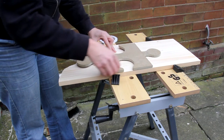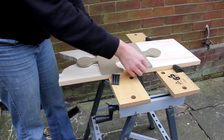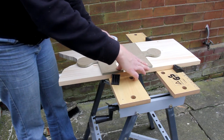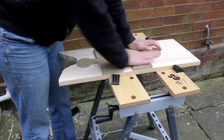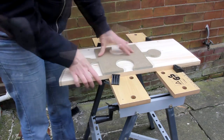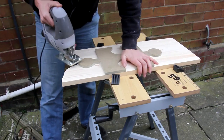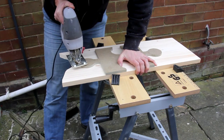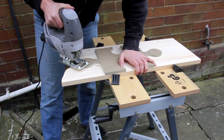Just sticking the template to the wood now. The wood's now flat. I'm just lining my piece up with the edge to reduce the area that I need to cut because it's a square edge on the wood, and pressing it down nice and firmly. Then my rough cut with the jigsaw. Still using the fine blade so that I can turn the corners tight enough.